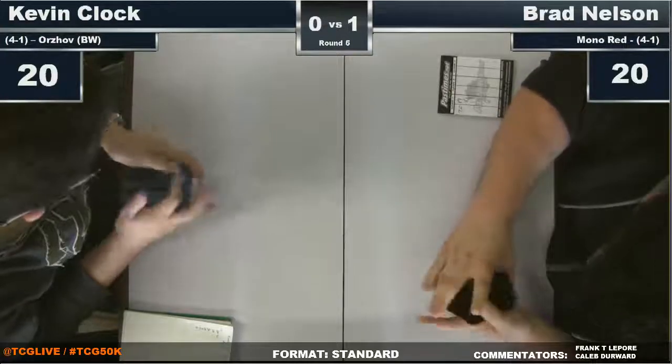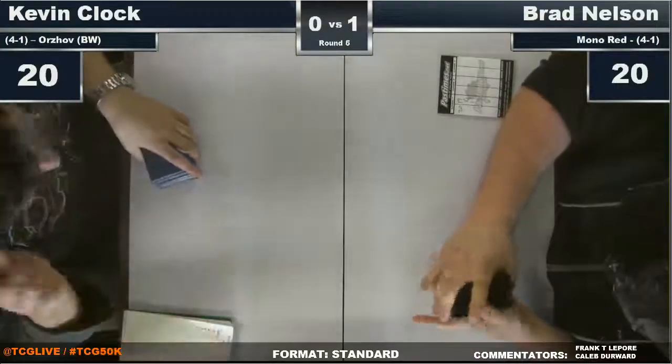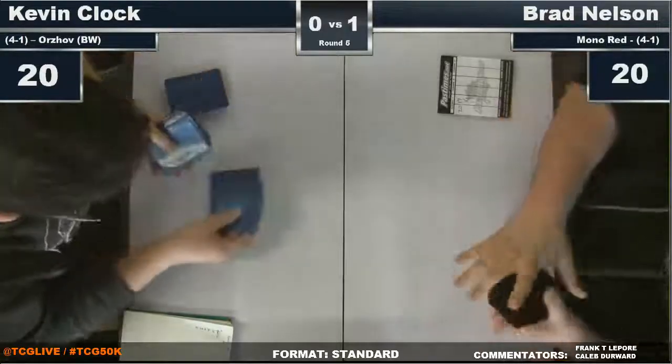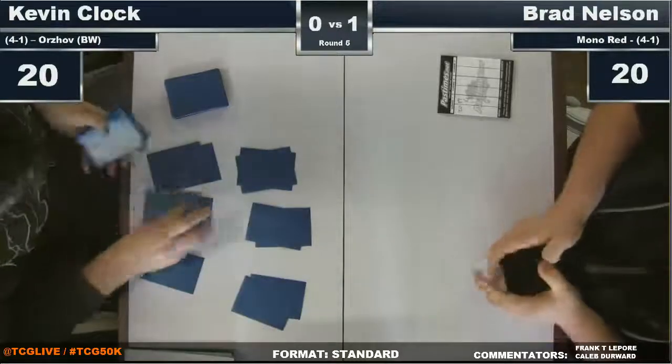Not that Brad Nelson has any way of casting a red or black spell to kill it. Like, he has Shocks in the board, but I don't know if they even come in. Well, he had a Searing... He had a Lightning Strike. Oh yeah, he's got Lightning Strikes in the main. You're right. You can't target the Fiendslayer Paladin with those.